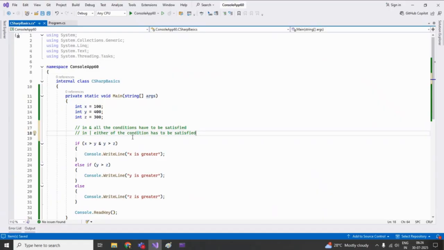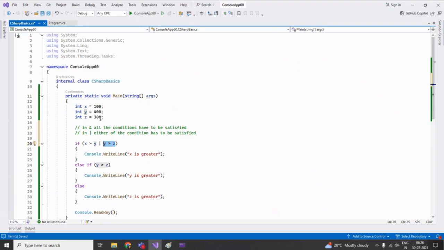Now I say x is greater than y, which is not true. y is greater than z. But AND says that you have to compare, you have to go for all the situations. But in the OR operator, if one of the conditions is true, whether this one or this one, it will go into that if statement.